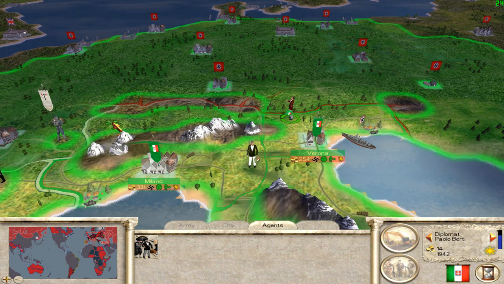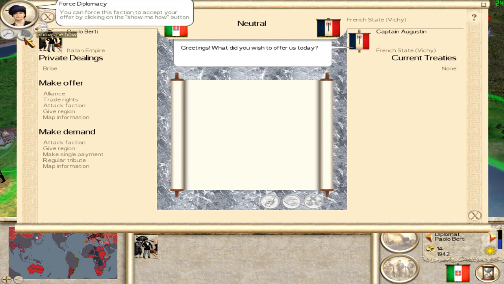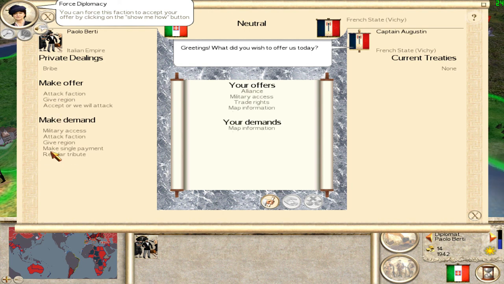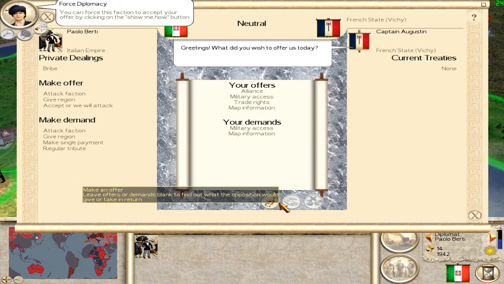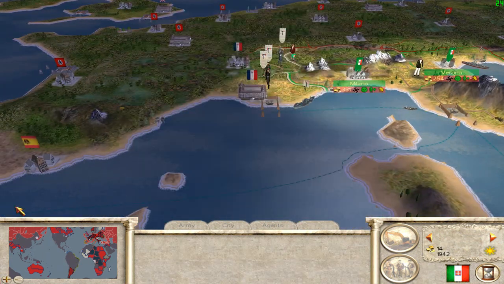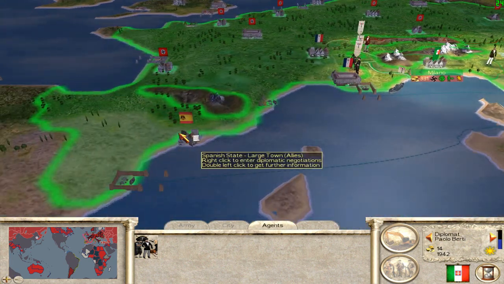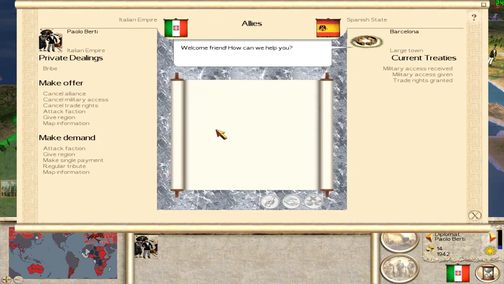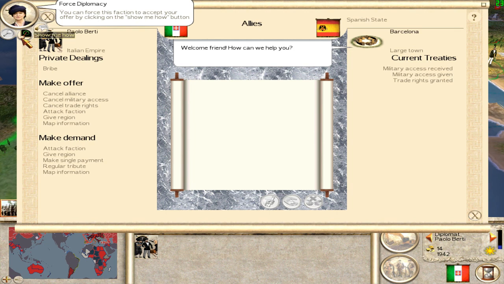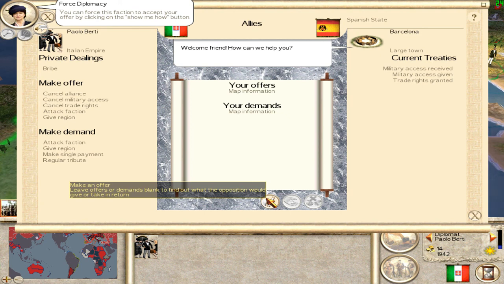Okay. Speak to the French. Left click on the listed offer and demand; we'll ask for an alliance with them again. Left click on an item in the proposal to remove it. A balanced or very generous treaty proposal is likely to be accepted. Speak to Spain too. Left click on the listed offer and demand; they are an ally, but we need their map information. Left click on an item in the proposal to remove it. A balanced or very generous treaty proposal is likely to be accepted.